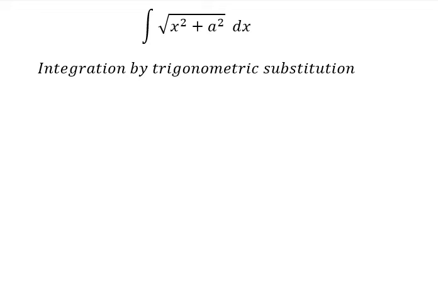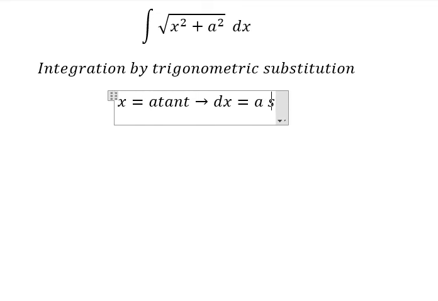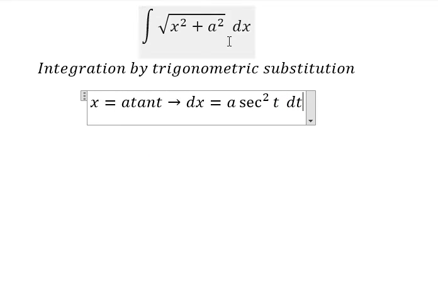So I will put s equal to a tan t. Because if I put this in here, we have a square tan t square, and we can do factorization. Tan t square plus 1, we change to secant of t square, and later we simplify the square root. Next, we take the first derivative of both sides, and we have secant of t square dt.